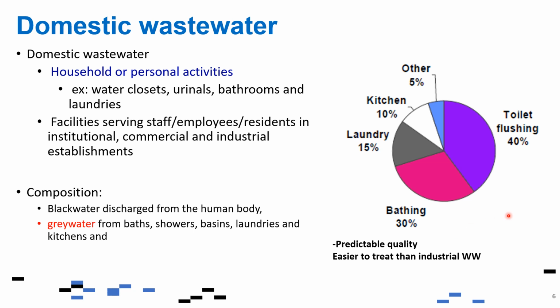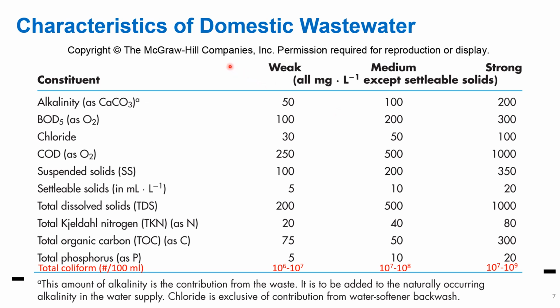They are not too different from each other, but it is different from industrial wastewater, where different industries will have very specific things in their process, and so their water quality will be quite different. Some of the major characteristics of domestic wastewater will be these things. Basically, you can see BOD here, which is quite high. Coliform count is also high. Total dissolved solids is also high. Suspended solids is high. And depending on the amount of each of these parameters or characteristics, you can differentiate them to be weak, medium, or strong. Just refer to these example values, and you can see that the bacteria level is quite high already. So basically, wastewater will be quite full of microorganisms and microbes.